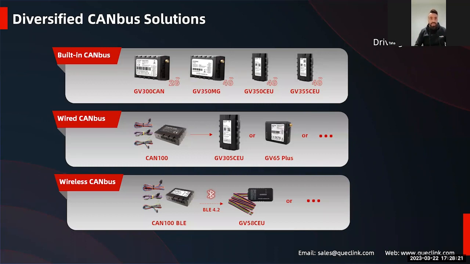It can get the CANbus data also. If you have a device with an RS232 interface that doesn't contain any CANbus chipset, you can also use the wired CANbus CAN100, or it can be supported through the TTL interface, which is the USB interface. So this is why the title is about flexibility. We are flexible for all built-in, wired, wireless, even wired in different wires, RS232 and TTL.